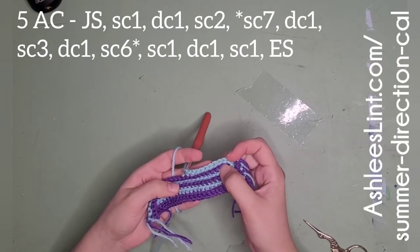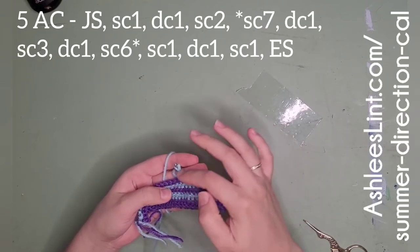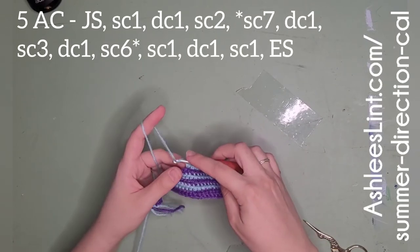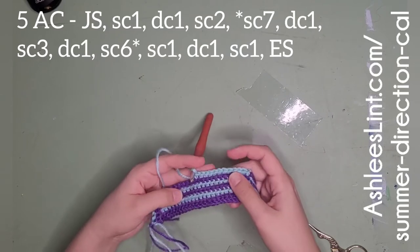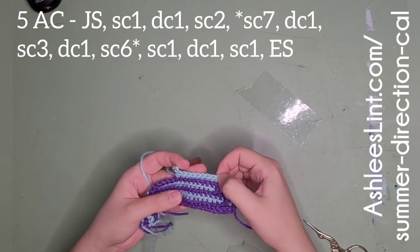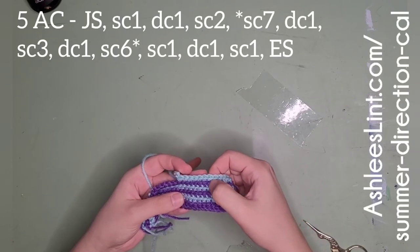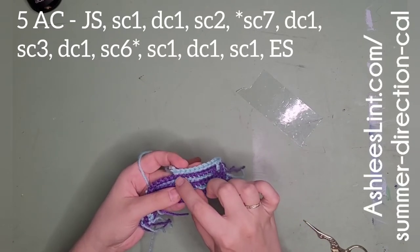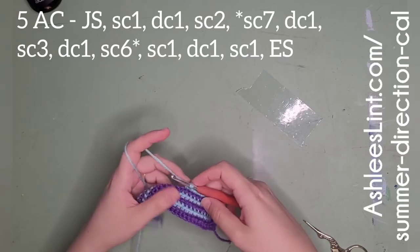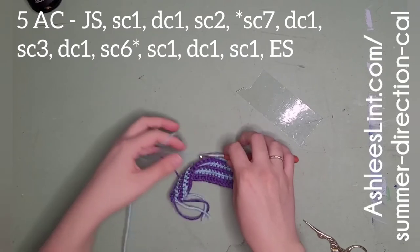And you can see also these front loops, they're all available so that your next row, if you need to use them, you can. That's why we're always using the back. It leaves it open. Now the next one, because it says double crochet, we're going to have to drop it down. And because you need to keep everything lined up, you can either count it. We know that we have 7 up here plus those 2. And this is right above here would be 1. This loop would be 2, 3, 4, 5, 6, 7, 8, 9. Which means this would be the loop that we're working on, right? You can count them that way. Or what I like to do is basically just follow. It's easier if I put it down straight for you.